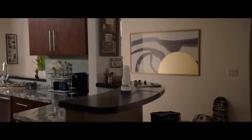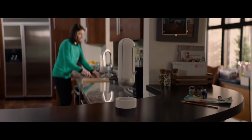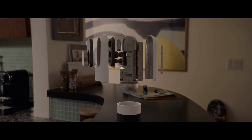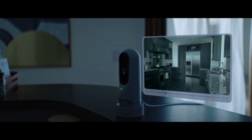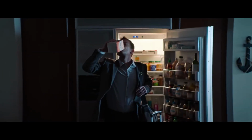And that's why we created Lighthouse. Simply put, Lighthouse is the first of its kind. It uses a 3D time-of-flight sensor and the most advanced computer vision and machine learning ever put into a home device. With this kind of smarts, you can keep your home and family safe while engaging with your loved ones in a totally new way. Because it's about time a smart home device actually knew the difference between this, and this.